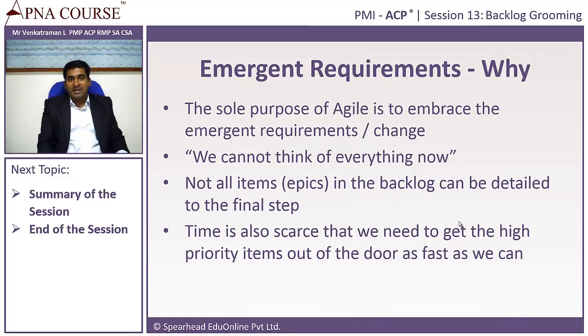If it's a new product that everybody is trying to visualize, we need to embrace those changes. It's not like saying we did a release planning, everything was locked down, and now you are coming and asking for a change. Until somebody has seen things visually, even the client wasn't very clear of what he needed.